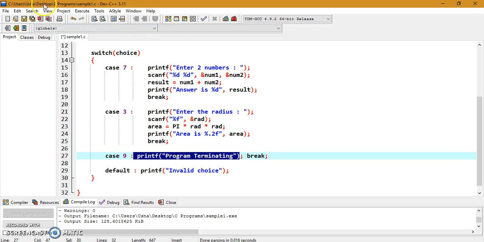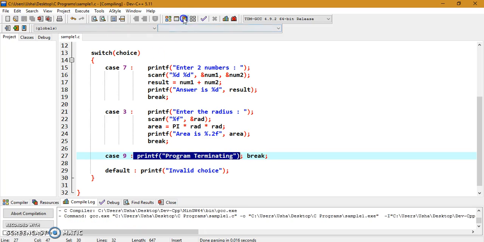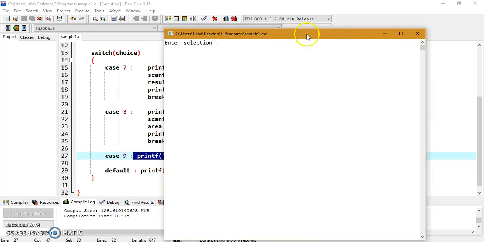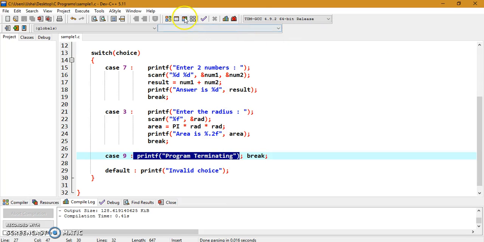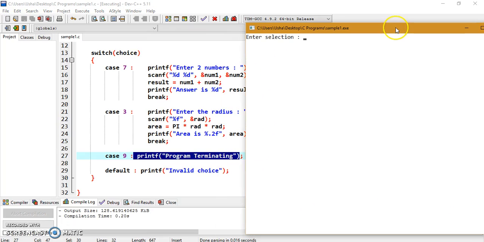So let's save this and compile and run. Let's say the user enters 8. 8 is not part of the case. We only have 7, 3 and 9. So 8 will go under default and you can see invalid choice. Okay. So now let's run again.